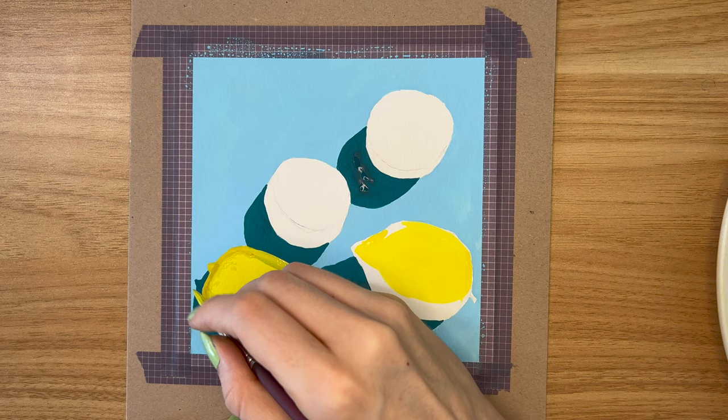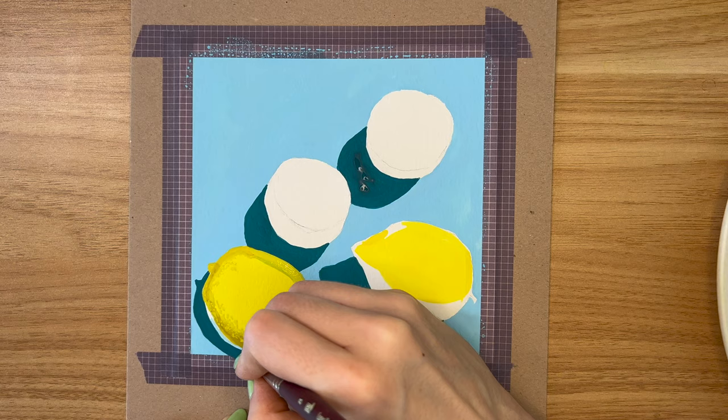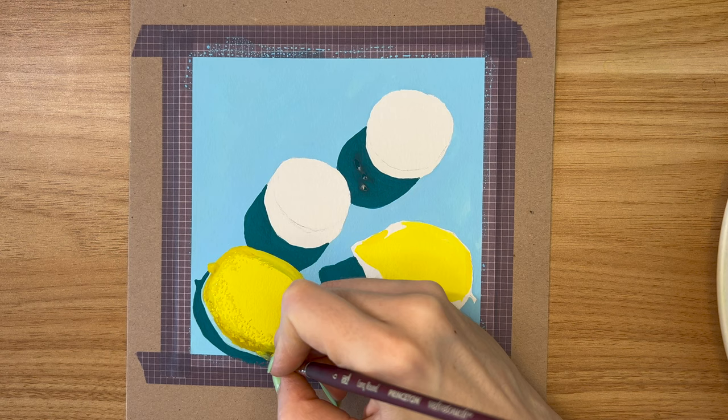This yellow isn't the exact yellow of the photo, but I wasn't aiming for that realism in color. I really like painting with vibrant colors and the effect it gives — it reminds me a little bit of pop art. This lemon piece is a bit more graphic and illustrative versus more painterly, which is the approach I had with some of the other pieces, and I love playing around with that and experimenting. I also really love the reflection of the blue background on the shiny lemon skin — it created a really cool effect that I love to capture with paint, which is another reason why I like to use that color cardstock.